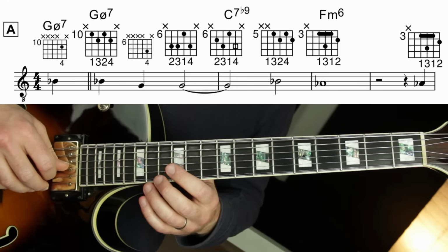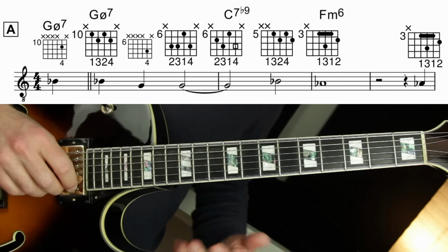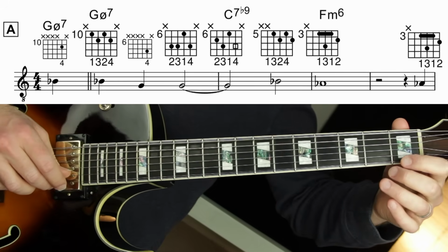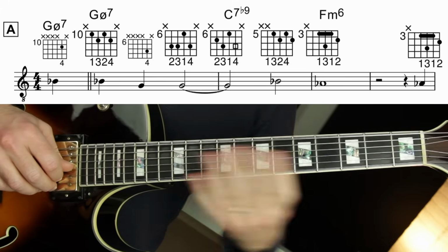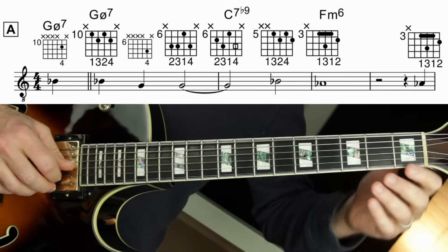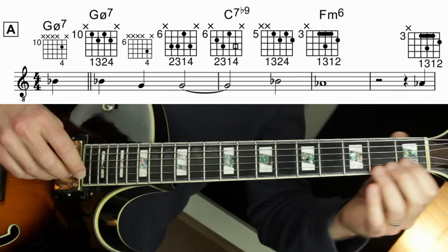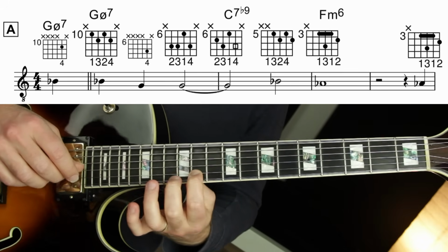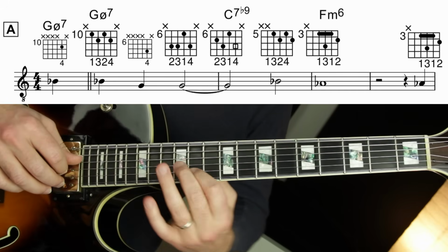Well, finding any note, if you know all the open string names, and then you know where the half steps are in natural notes, like between E and F and B and C, then you can find any note, because you just go up the alphabet and go half step when it goes E to F, half step when it goes B to C, everything else is a whole step. So you could work your way up and find B flat right there. You can find G right there. From there, because that's that chord tone, that's that root.